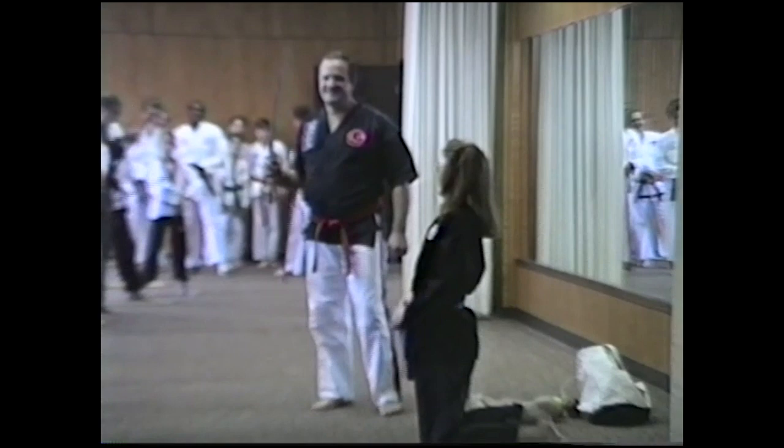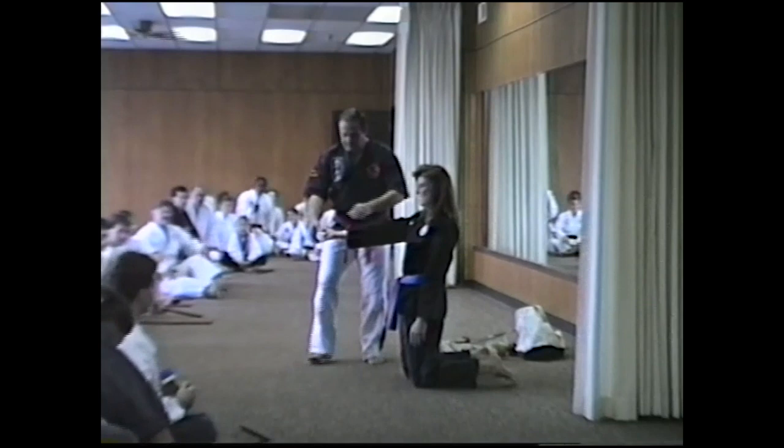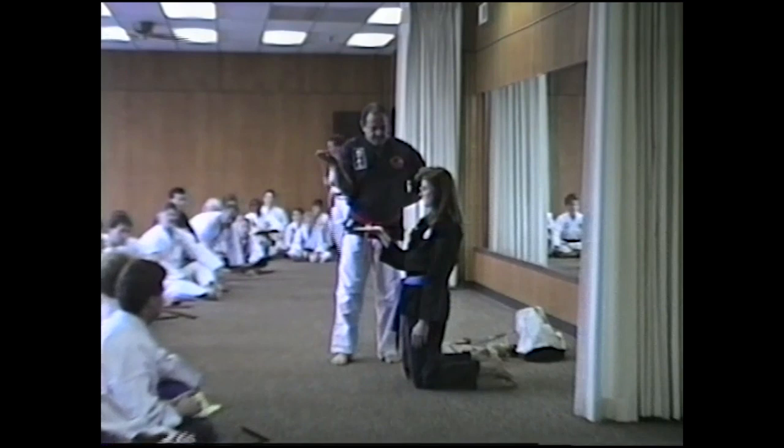Everybody sit down a minute. Put your hand right here like this. You hold your hand like this, put this against your body. Then you take your other hand and support that hand, because that hand can't vibrate or move.